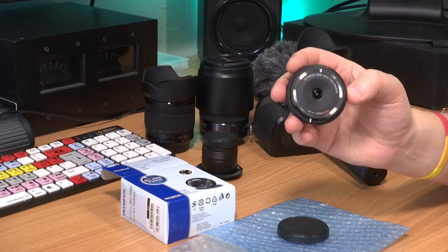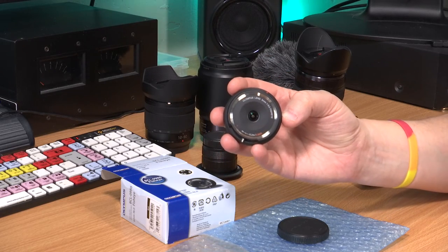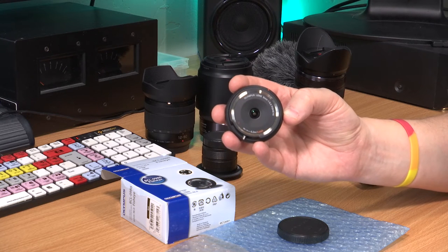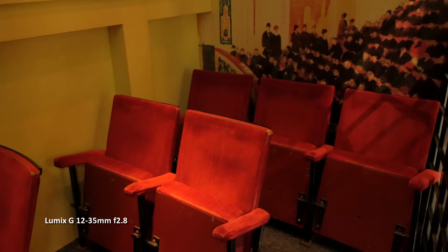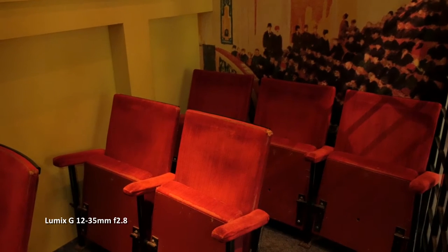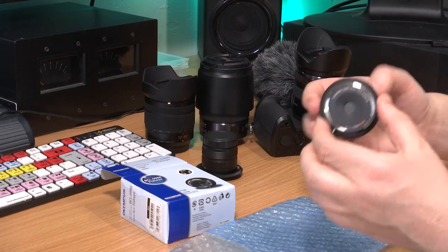The aperture on this is fixed f8. That means it's really not very good at nighttime or in dark places, indoors, etc. I did a little bit of shooting with this indoors yesterday, and actually have a couple of comparison shots shooting with the f2.8 and the f8, just to give you a feel for that. Overall, however, I've been very pleased with this lens.